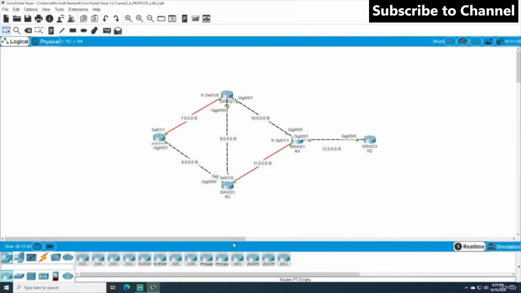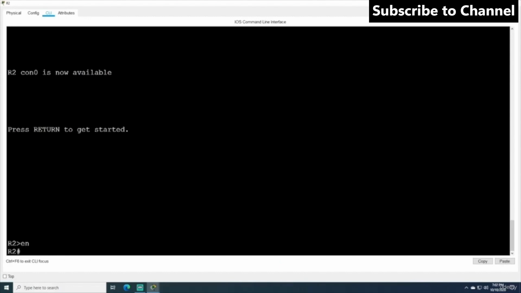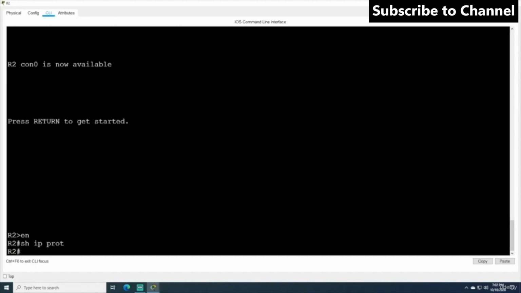Welcome to Lesson 2. Before we begin configuring our protocol, let's verify that we can ping between interfaces on our LANs, and more importantly, that we cannot ping beyond our LANs. And let's also verify that there are no routing protocols running on any of our networks. And to do that, I'm going to use router 2. So let's log in, and let's start with a show IP protocol command, and we can see that nothing is reported because there are no routing protocols on router 2.